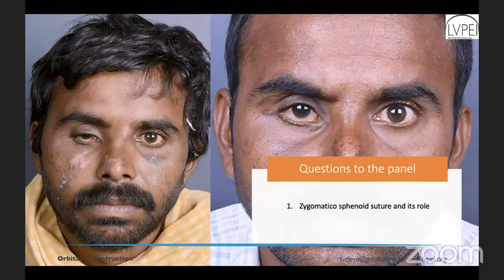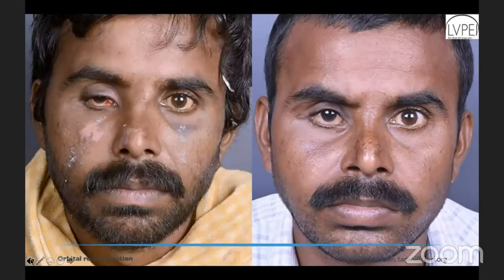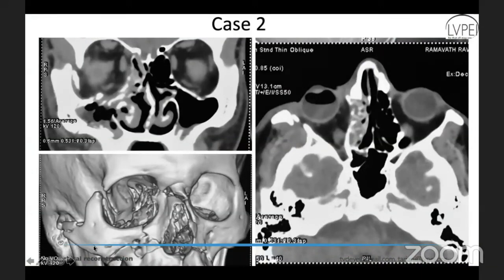Yes, Shahid. Yeah, so Tajni, these are those cases where an oculoplastic surgeon should always consult and take the help of a max fax, because these sort of fractures need a 3-point fixation and a sublabial incision. The whole of the zygoma needs to be lifted up, and at the point that you showed, that zygomatico-sphenoid suture, a plate and screw needs to be fixed. You have to tackle that area, you have to fix that area, otherwise the enophthalmos will not get corrected, and then you have to focus on the floor and the medial wall. So a 3-point fixation and the lifting of the whole of the zygoma by a sublabial incision, preferably by a max fax.